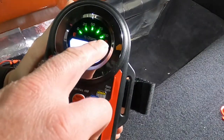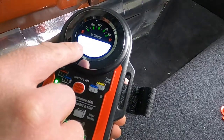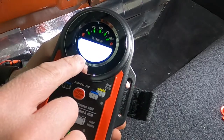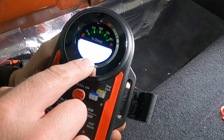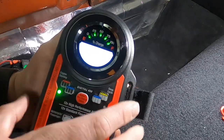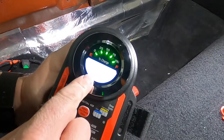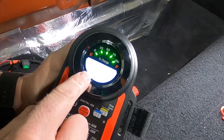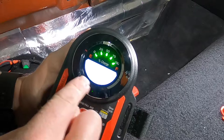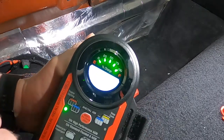It is fully charged — you can see 100% here, all the LEDs are lit up. It states maintaining 12-volt optimum battery. It's maintaining at 13.2 volts and 0.3 of an amp. This fluctuates and it's just keeping the battery at a full charge. While it's charging it will show you the voltage of the battery — the pre-charged voltage — and then after it's done it will show you the amount it's applying to the battery to maintain it.